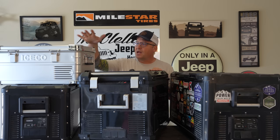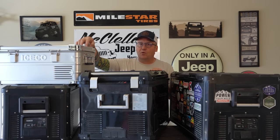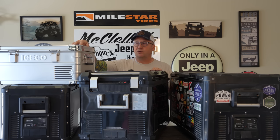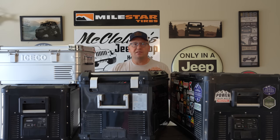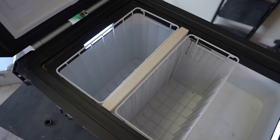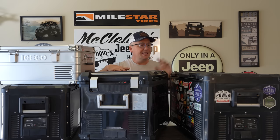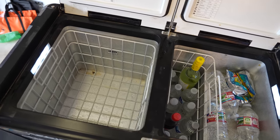Let me break down the sizes by use case. The 20 liter is great for a couple people on a day trip — enough room for drinks, snacks, lunch meat. Good for one or two people for a day trip, or one person for an overnight trip. The VL 35 Pro is good for one person for a weekend or a couple for an overnight trip. I wouldn't take either of these on a week-long trip. The APL 55 is good for a whole family for a weekend or one or two people for a week-long trip. The VL 75 Pro is good for a family for a whole week — you can pack a lot of food and drinks in a fridge this size.